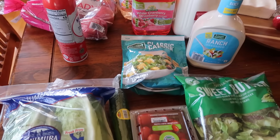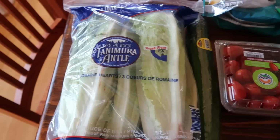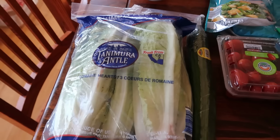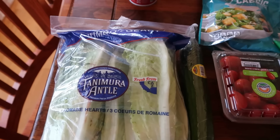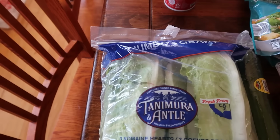It is 3:05 at this point, and let me just show you our quick tiny little grocery haul that we did today at Aldi. We're having our third week of Friday night fish fry at our house, and I needed just a couple things to go with it. With all of our running around today, we went to visit my mom. My uncle showed up, and we ended up staying there longer than we thought we were going to, but here we are.